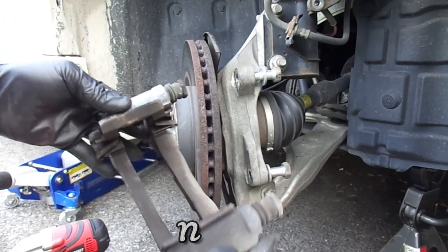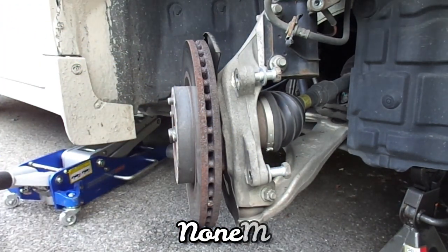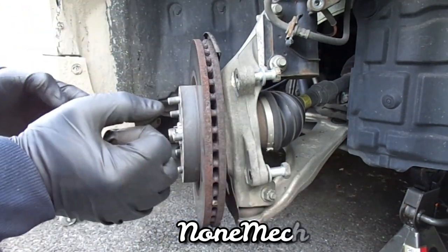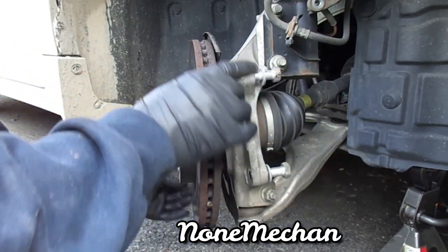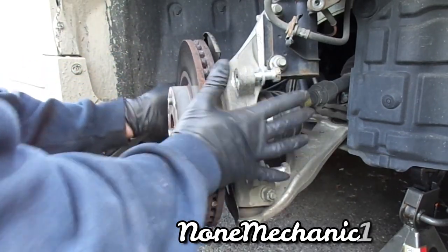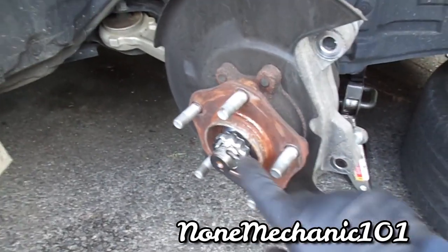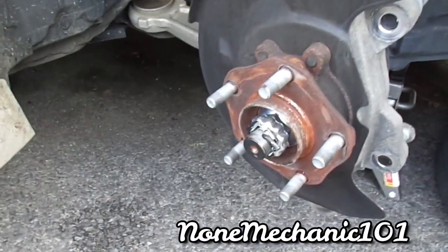So what we're going to do is clean all this up. First, let me move all my impact guns out of the way. Now, the rotor just pulls out. Just pull it. They're a little hot because she was driving, so make sure they're not hot. Woo! Yeah, hot. In case it's stuck, all you gotta do is hit it with a little rubber mallet or hammer slowly. But in this situation, it came out.